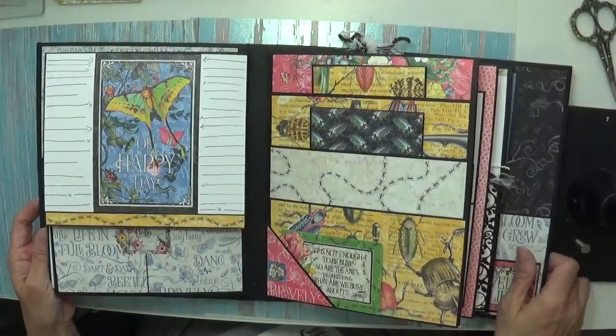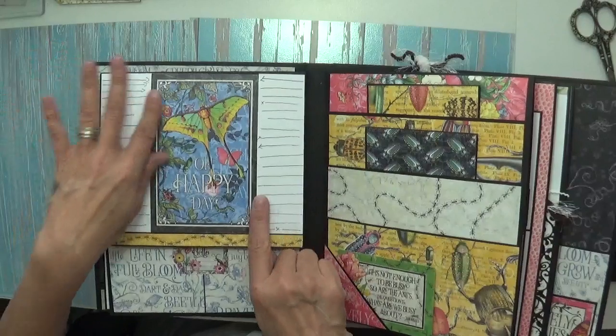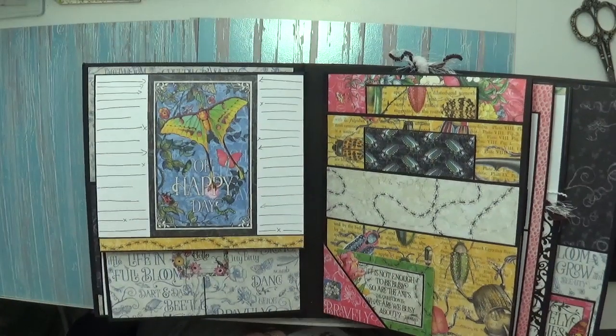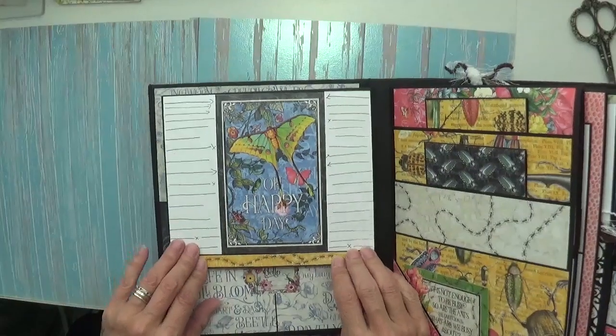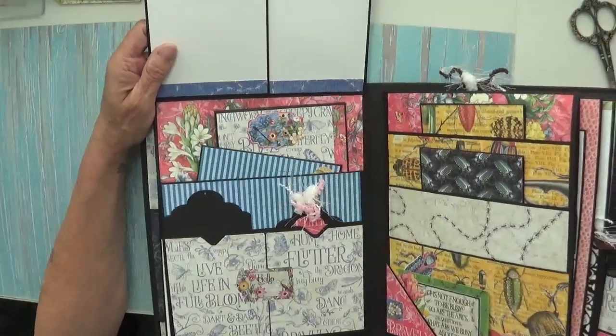And then we've got this beautiful page here. I added another one of those gorgeous cut aparts and added some journaling lines. Oh, and I've got to put strips down there. Oh, Gaynor, you haven't finished. So this has got a magnet, but because there's so much going on, I don't think it wants to stay shut, but it's great. So I'll flip up the top.